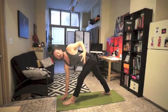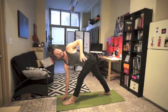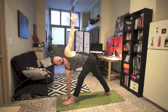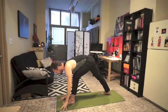Then, using each breath, create space in your body, nice and deep, belly breaths into our pelvis. Each exhale, see if you can twist a little deeper, gazing up towards your thumb. Eventually, you might bring your hand flat to the floor, but notice that we don't lose the grounding through the back foot and the lengthening through your back hip. Take another deep breath here, really go for it. Exhale, bring hands to the floor.